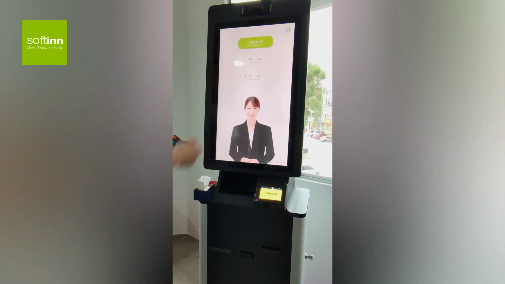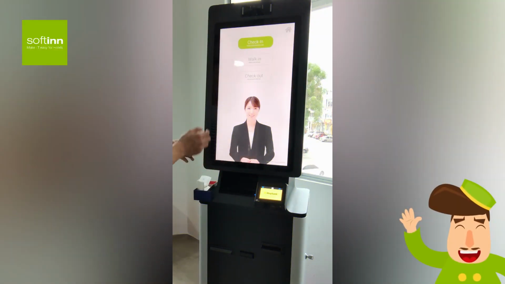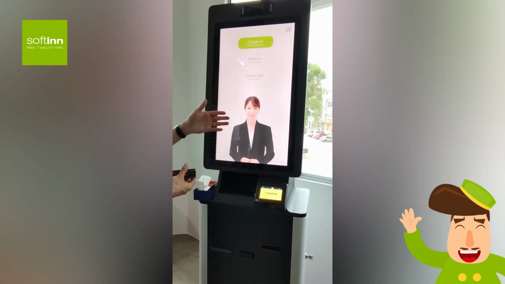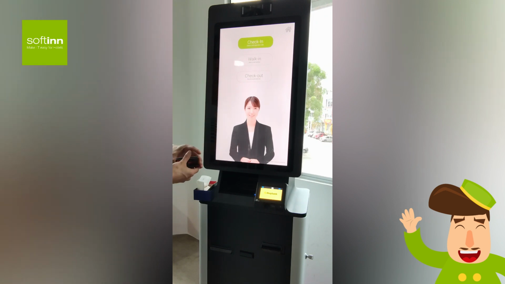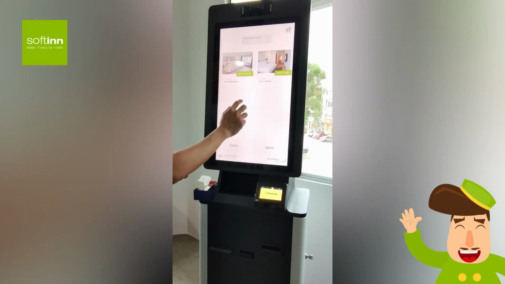Show you some new updates to our hotel kiosk app. First thing, we introduced Stella, and if you notice, we have introduced a girl manning the front desk. At the same time, we have changed the voice when Stella shows up for work. So both Stella and Stanos will take turns to man the kiosk. But my focus today is to show you that we have finally made the cash collections for room charges available.